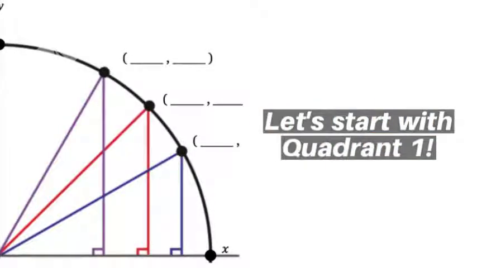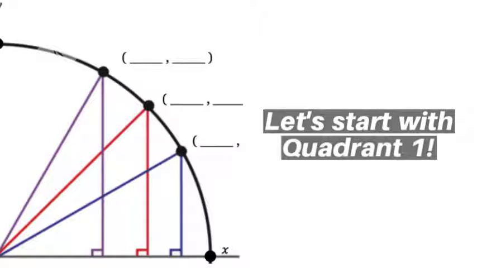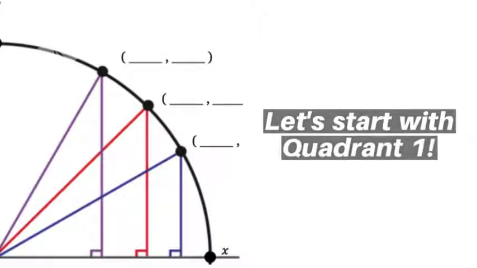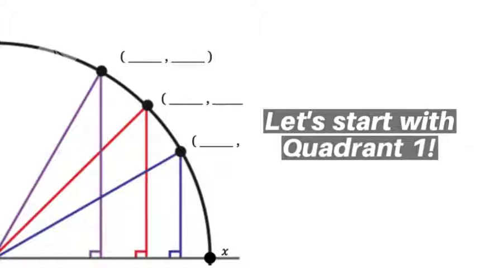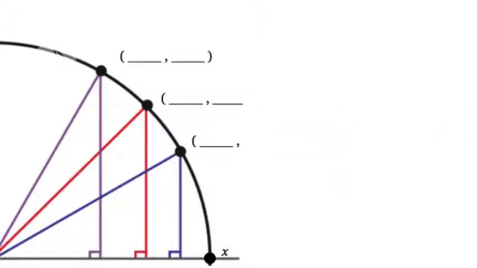I want to start off and look at quadrant 1, so the top right of it. And remember, you always count counterclockwise when we're looking at quadrants. So in quadrant 1, that bottom point, since the radius is 1, is just 1, 0. When we're looking at the blue one, think that that has a degree of 30. The red one forms a degree with the bottom radius of 45, and the purple one forms a degree of 60 degrees. So we're going to look at each one individually.